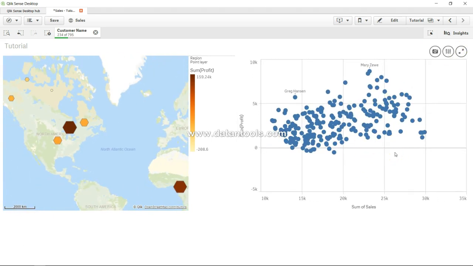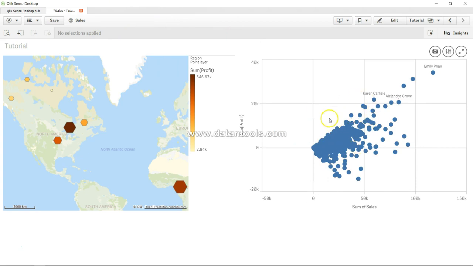This way I can keep on selecting by finding the cluster of data, which is another very important thing that you want to take care of in your business, which will basically tell what this particular customer is. So the cluster of customers is, for example, these are high sales but low profit, or high profit but low sales number. That means the sales value is less but your profit is high, something like that. And you want to find these interesting things, which can be available with the help of the scatter plot.